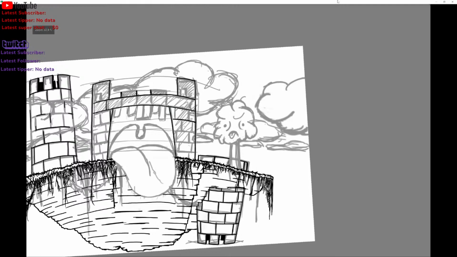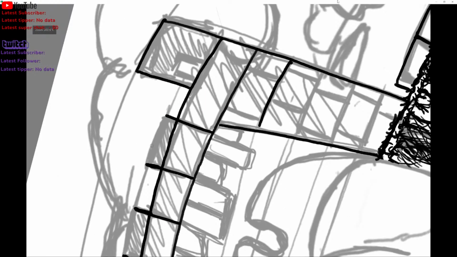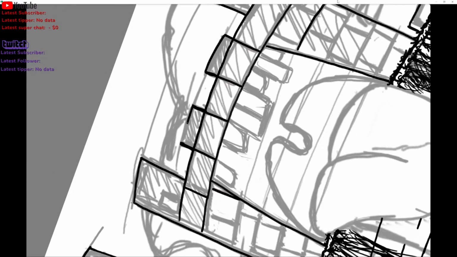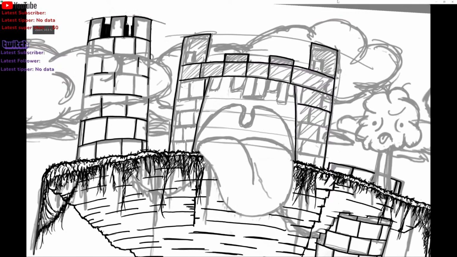Alright, and now I can fill in the remaining space. For example, this part here. Alright, good, as planned.